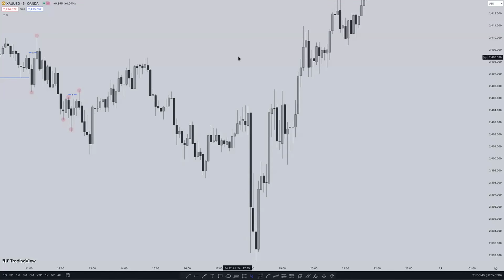Can we directly buy or sell after taking out the inducement, or do we need any confirmation? Sorry, we can use a direct entry without any lower time frame confirmation. If the market has taken out the inducement and tapped an unmitigated order flow and order block, we can directly plan for the buy and sell.